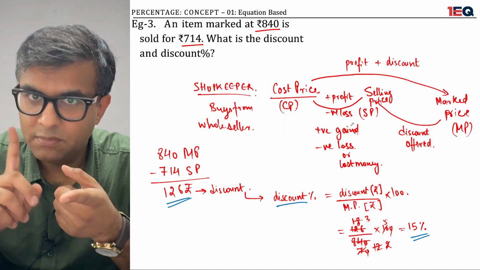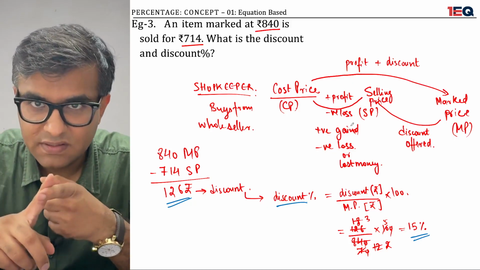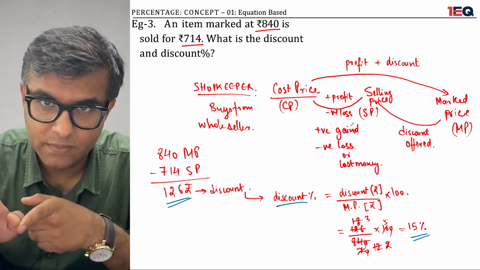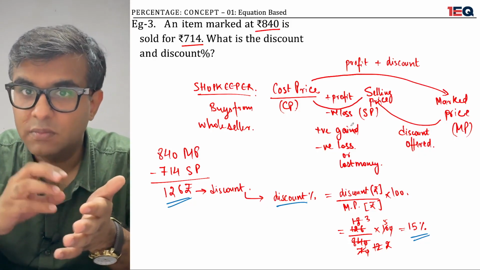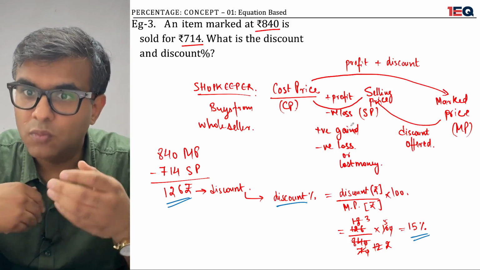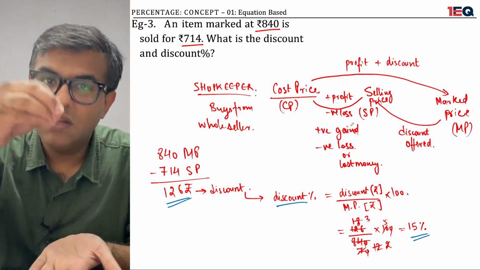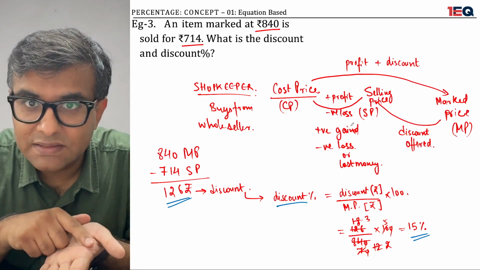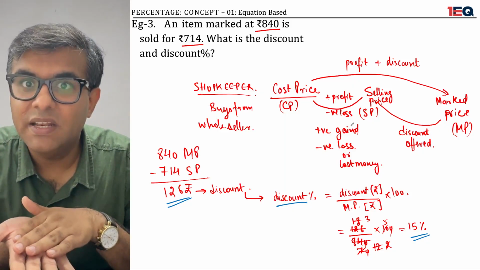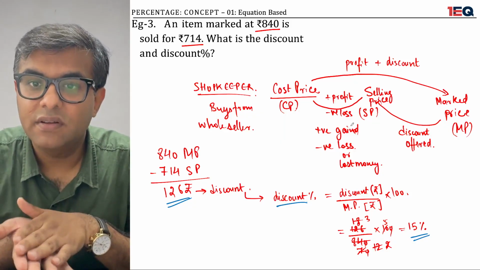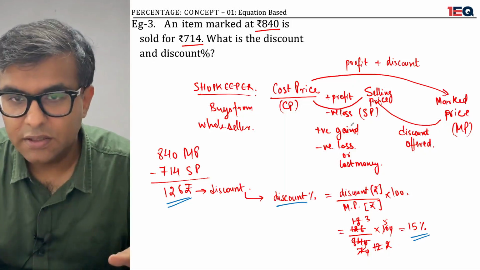And to attract more customers and be a lucrative shopkeeper, you must give some discount or the other. When you give the discount, you have to calculate the discount on the mark price. Once you give the discount, you have to deduct that money from the mark price. When you remove the discount and sell the product, whatever money you accept from the customer becomes the selling price. After deducting the cost price from the selling price, if you still have any money left, that would be your profit. Okay, concept clear, question clear, moving on.